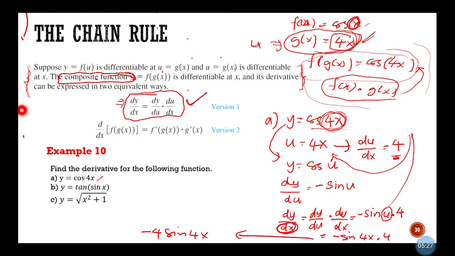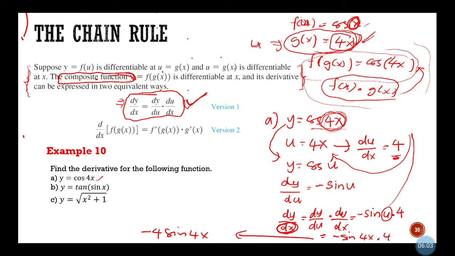Alright, so now, this is menggunakan version 1. Kalau you boleh faham version 1 ni yang very step by step lah. Kita ambil the inner part of the function, we let as u, and then we differentiate with respect to x. Lepas tu gantikan y tu dalam bentuk u. So we have y equals to cos u. Then we differentiate, dy over du is equals to negative sin u. Dan dari sini kita dapatlah, because dy over dx is equals to dy over du times du over dx.